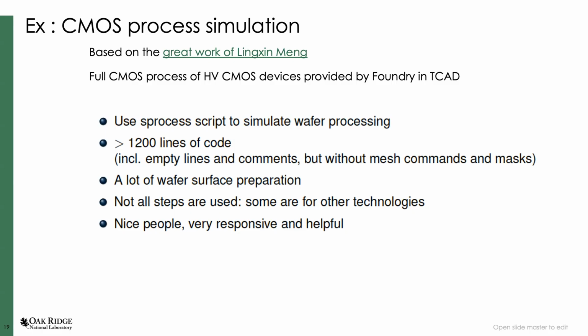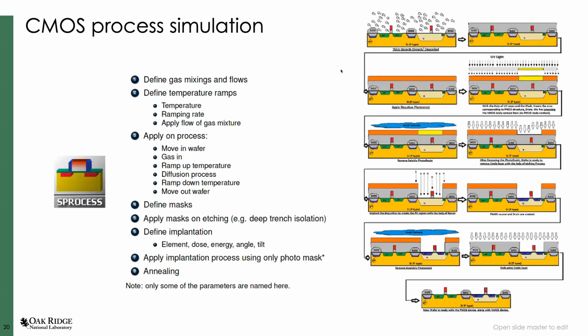So she took this script, and obviously this was quite complex. As mentioned, it was over thousands of lines of code. A lot of it was about preparing a wafer surface, and not everything was affecting what we were interested in, which is the electrical characteristics of these detectors. These people were really nice, so they worked with her in sorting things out so they could understand exactly what she needed.